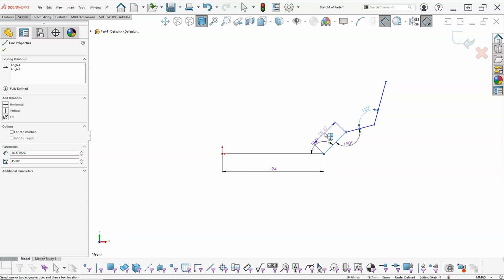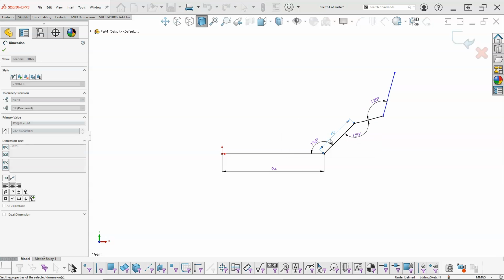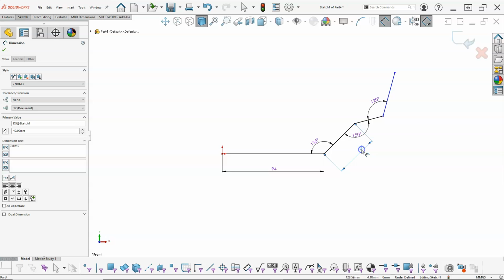And then just be careful when you're dragging those out, B to C, that we don't get a horizontal or vertical, that I do get the linear dimension. All right, and then once it's applied, I can drag it out and make it a little bit more visible.